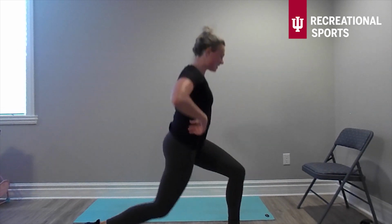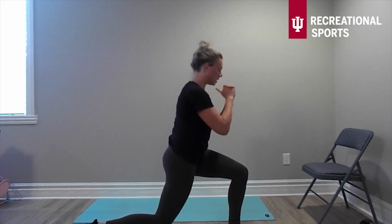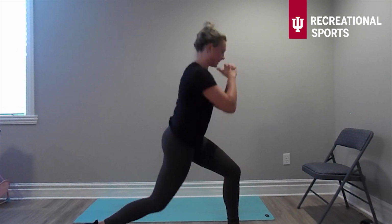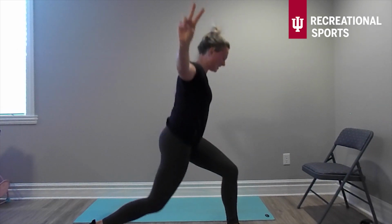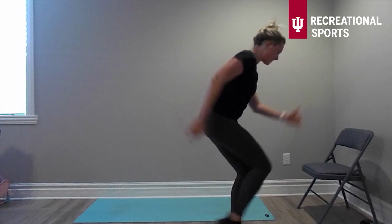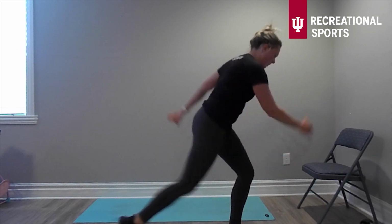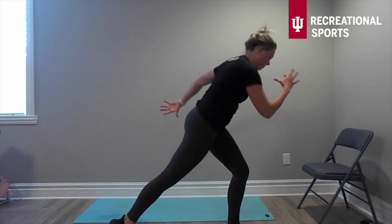Pulse, here we go. Pulse, pulse, pulse. Oh yeah, quads and glutes are feeling it. In four, three, two, in and out. In and out, in, out, good. Almost done with this song, guys. Four, three, two, and one. Heck yeah.